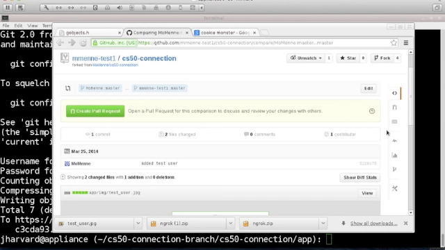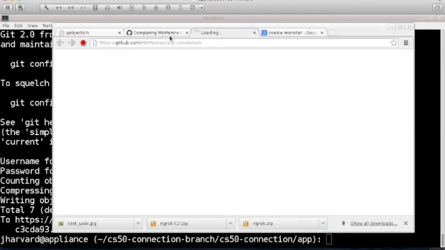Okay, it shows the two files that we've made, the two changes that we made, and it's going to do a pull request from m-many-test1 back to the master branch, which is this repository right here.